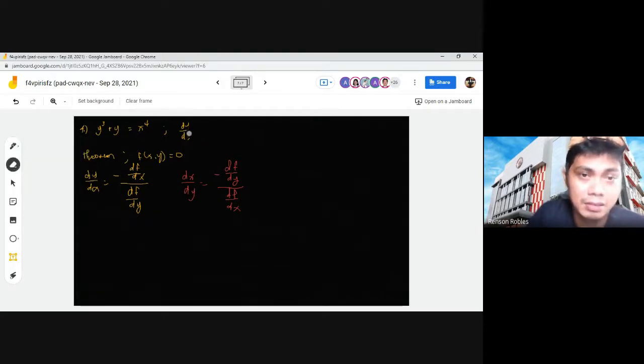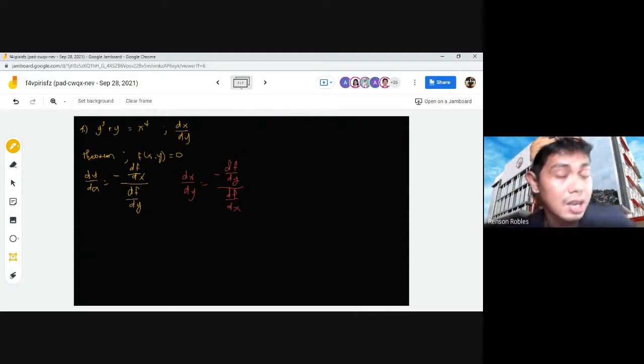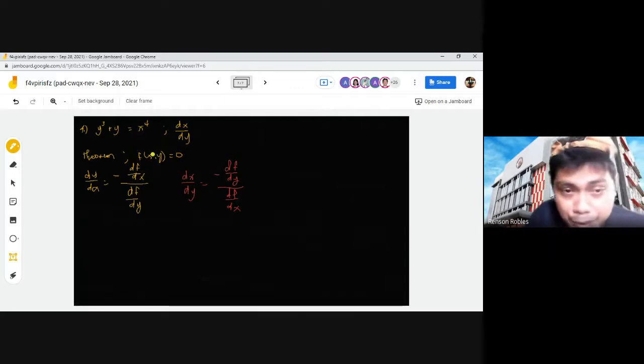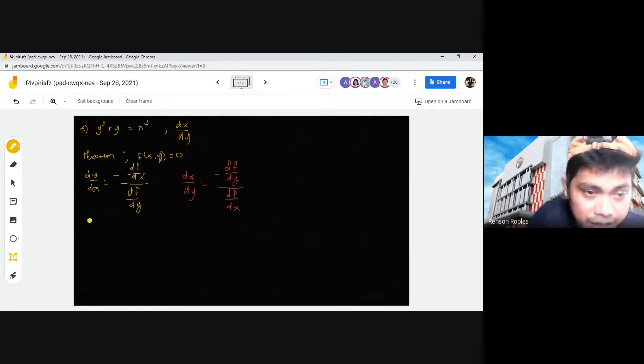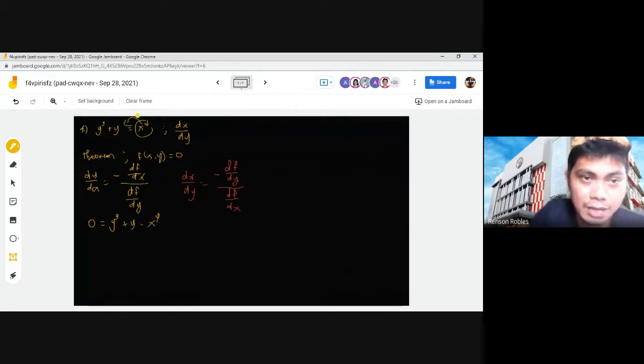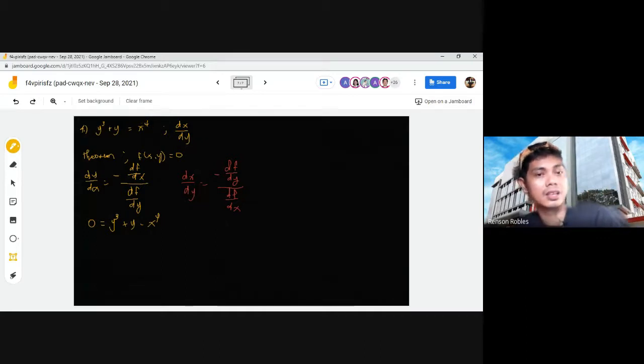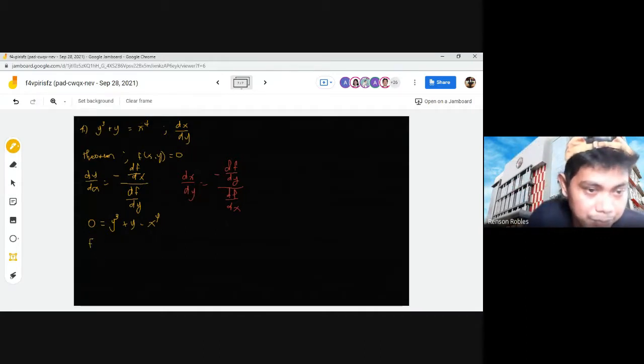Let me change it. I'll make it dx dy, letting x be the dependent variable. Okay? So before you employ the implicit differentiation and before you use this theorem, your function should be written in this form. So you let the right side equal to the left side, so the left side equals 0. Okay? So you have y cubed plus y minus x to the 4. Then you throw this to the other side, and this 0, you replace it by f. Minus x to the 4.